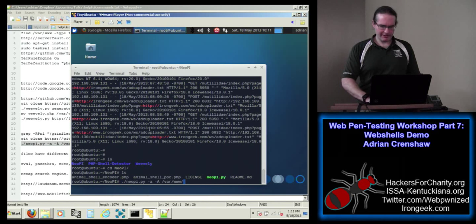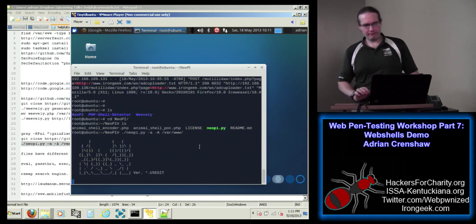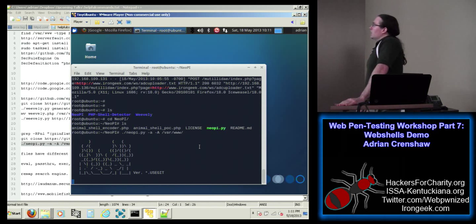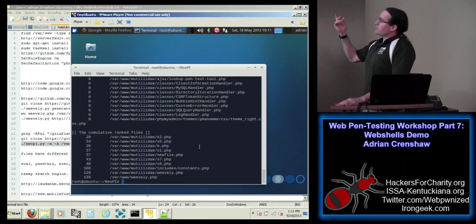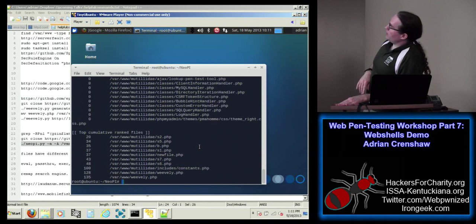It does have general signatures, but signatures are likely to fail in many cases. It also detects by how random the file is, its entropy. For instance, if you have a file that's encrypted, in theory it's going to have a very high entropy. It's going to be very, very random. And you can look for files like that. And here's some files it suggests are web shells.